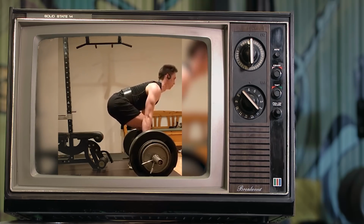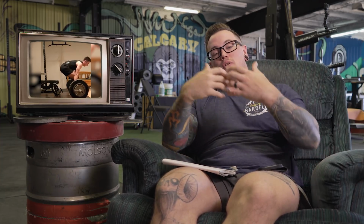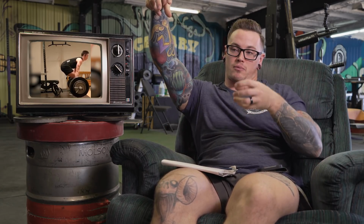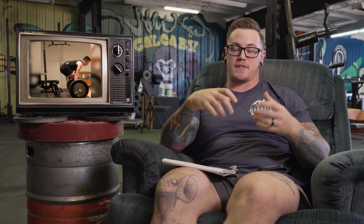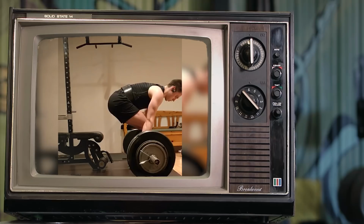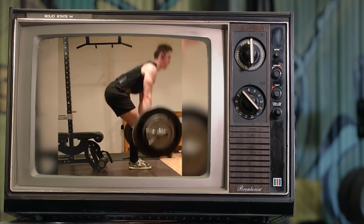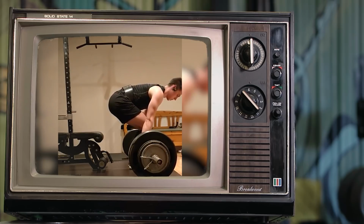But generally speaking, why would we want our point of contact for the body to the bar to be away from our center of gravity? There's no reason that we would want the shoulder out in front of something. If you're going to get a crane to pick something up, you're not going to put the crane over here, because then when you pick something up, it's going to swing out that direction. Same thing with the bar. If you pick the bar up with your shoulder out in front, the bar is going to drift away from you. And I can't think of any deadlifter or coach or anybody who moves proficiently thinking about trying to deadlift with the bar out away from your shins. So a little bit of a rant, a little bit of an aside there.